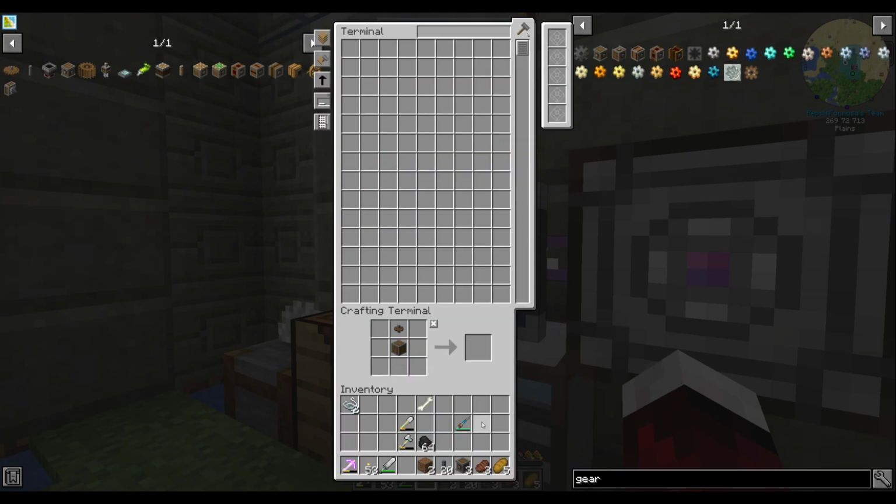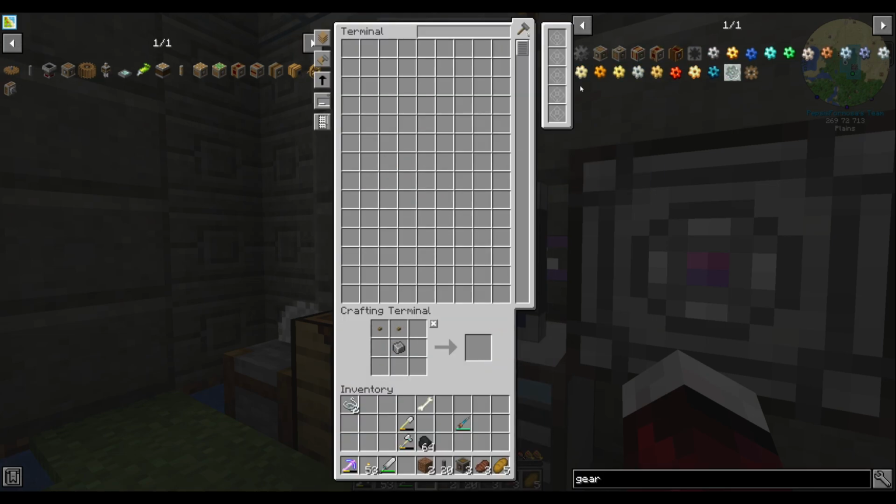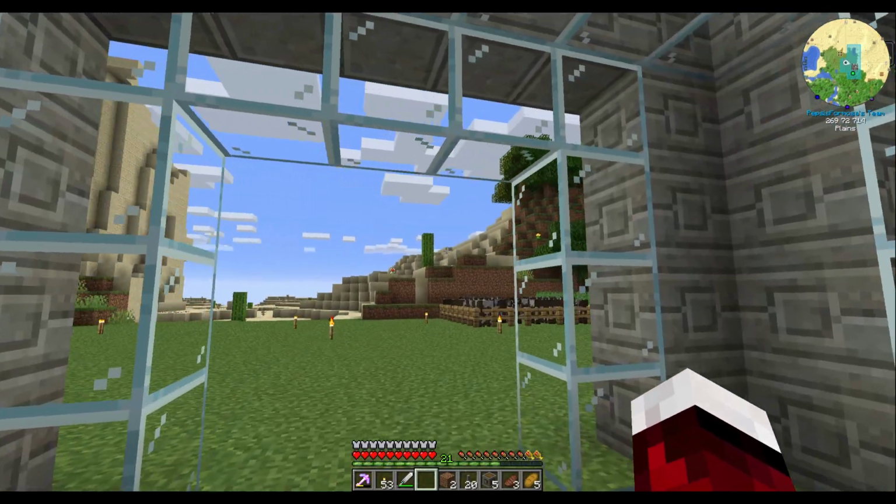How many of these can we get? 2 more. We'll probably need some more cogwheels. That's 8, and then some more andesite casings. That's another 4, and then we can get some more gearboxes. Let's just get all of them that we can.